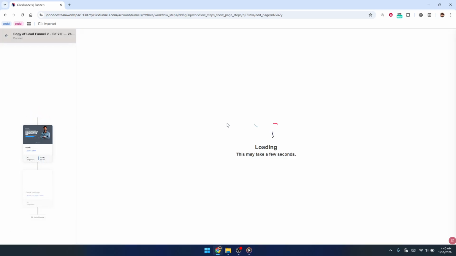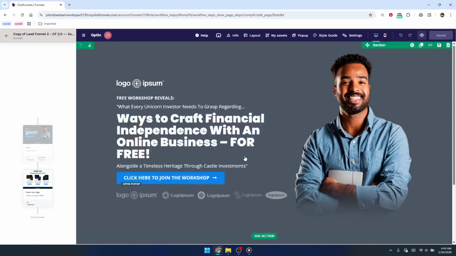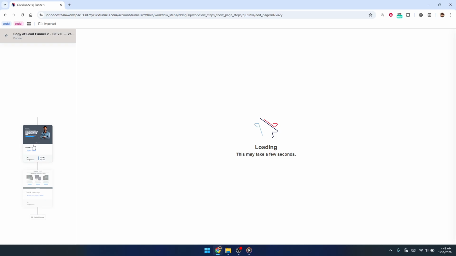When you're happy with the opt-in page, switch over to your thank you page using the mini-map on the left side of the editor. Click into it and edit just like you did before. You can add or remove sections depending on how simple or detailed you want it to be. Most importantly, provide clear download instructions or access information for your lead magnet so people know exactly how to get what they signed up for.